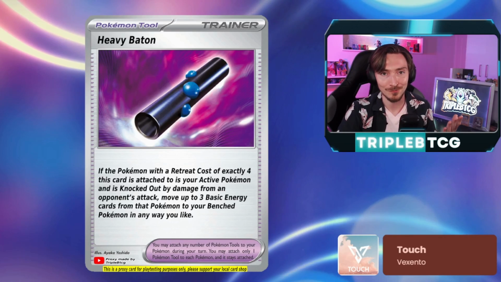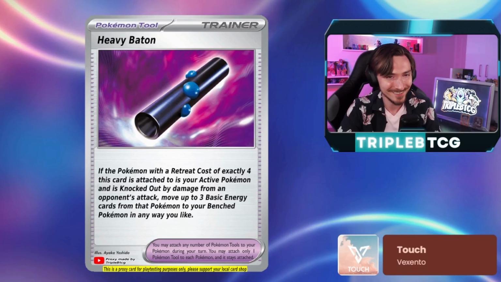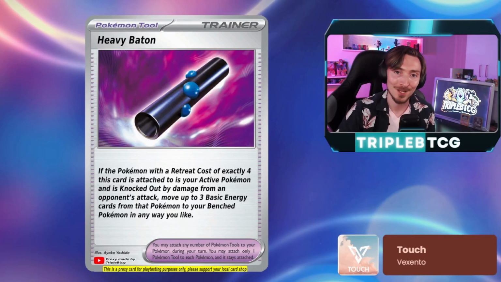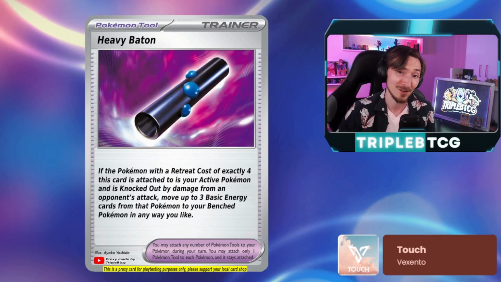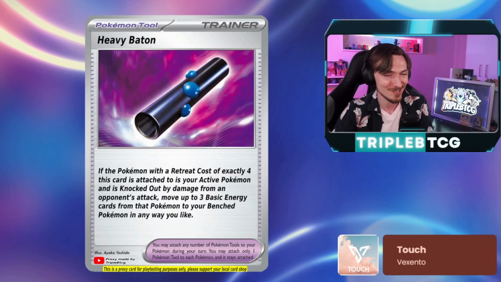Other people are probably like, what does Torterra even do? I like him. You know, I think he's neat. Iron Hands, though, it's got 4 retreat. If it gets knocked out, you're losing a lot of that energy acceleration you had. And with Flaffy rotating, you don't have a great way to get it back onto your bench to get another attacker going. You're going to be hoping to hit electro generators, and that's just not doing enough.